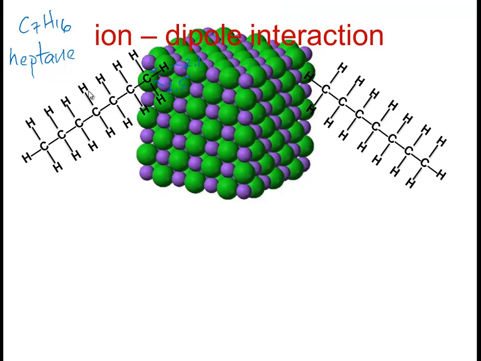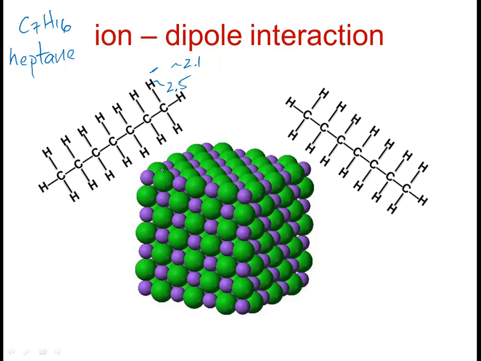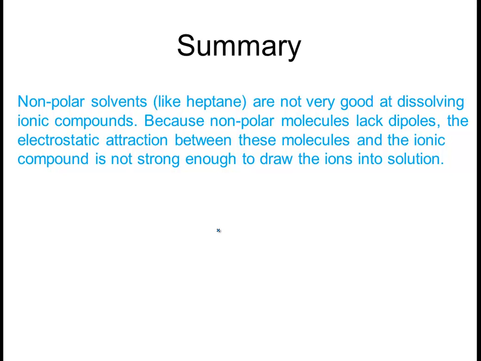So if you drop a crystal of sodium chloride in a beaker of heptane, not much is going to happen. As the heptanes approach the sodium chloride, there's not going to be much attraction at all. And I think what you'll find, and we actually saw this in lab, didn't we? Trying to dissolve sodium chloride in heptane is pretty boring because the sodium chloride just kind of sits there and looks at you.